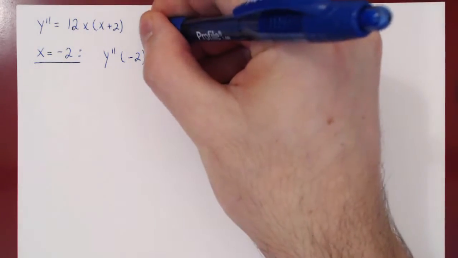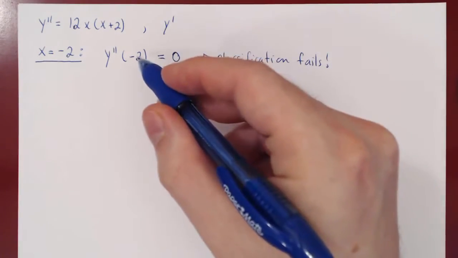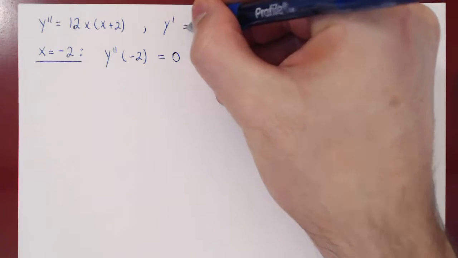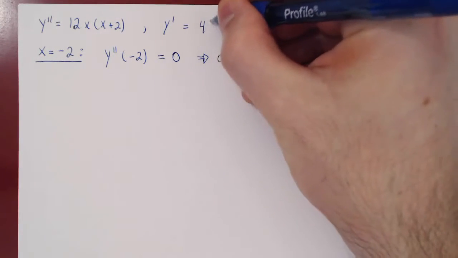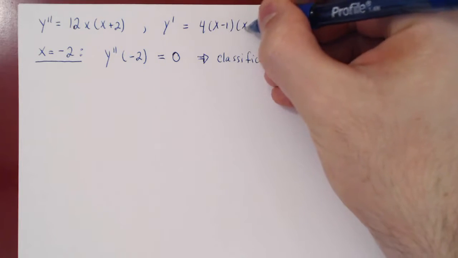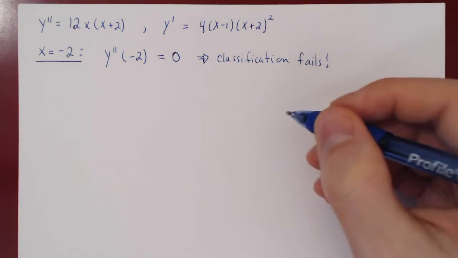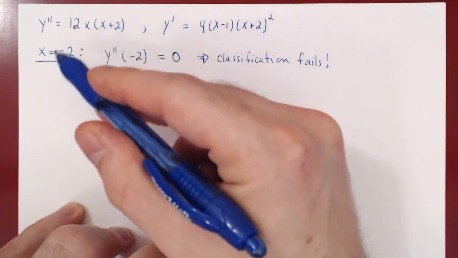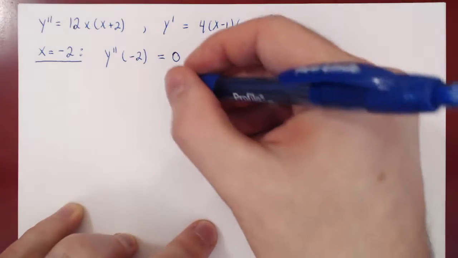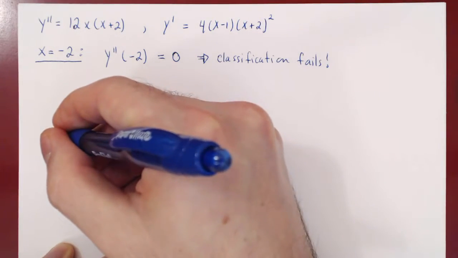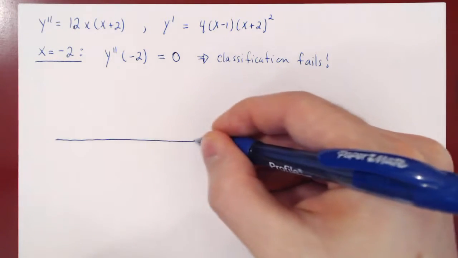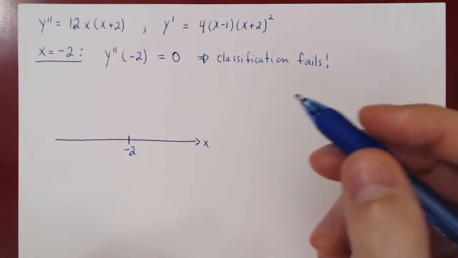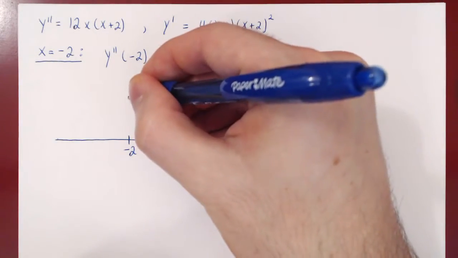And this is actually very easily fixed if we look slightly to the left of negative 2 and to the right of negative 2. Let me remind you that the first derivative was 4 times (x minus 1) times (x plus 2) squared. So let's now see how we can still fix this problem, how we can know exactly what the curve looks like around x equals negative 2. This is your x-axis. Suppose this is the point negative 2 for x. And just for argument's sake, we'll assume that the y value is positive.